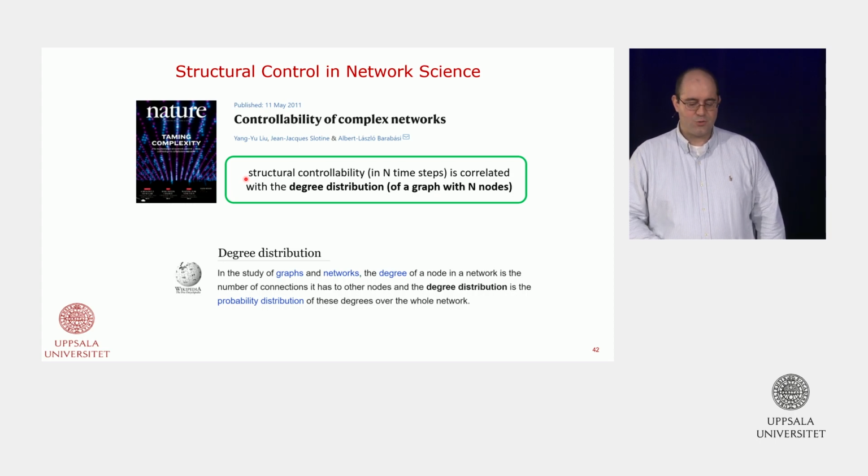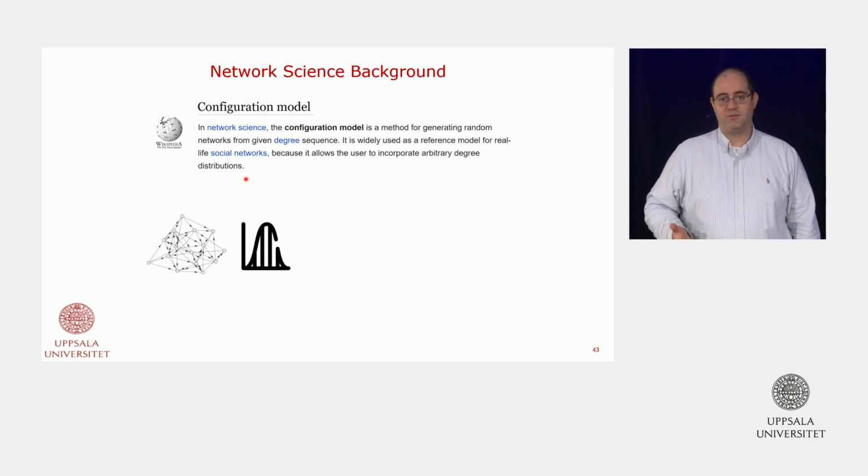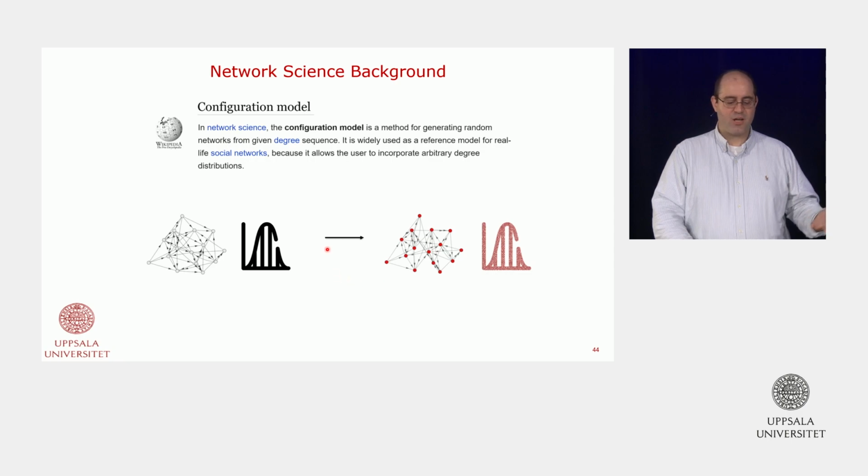The second thing that I need to recap is what exactly we mean by generating a network, in connection with the fact that there is a degree distribution underneath. In the network science community, there is something called configuration models. For instance, you could start with a network, take its degree distribution, and use that degree distribution to create a network. There are different models to do so, Chung-Lu among other more sophisticated methods. If I do this simulation several times and take the expected value, I'll get exactly the same degree distribution.